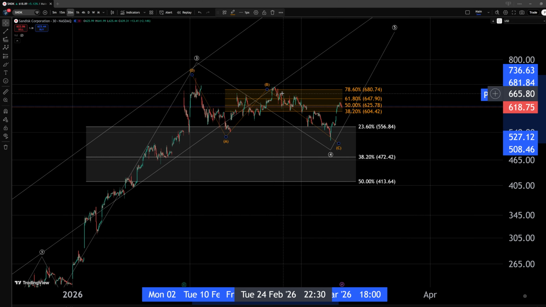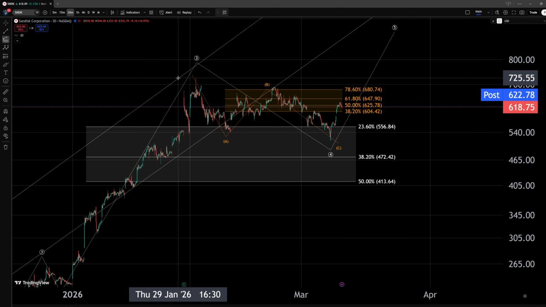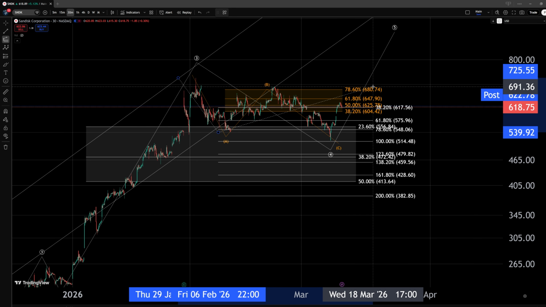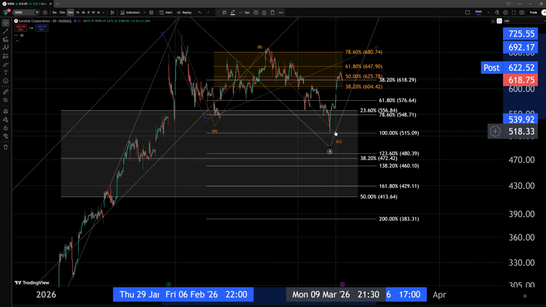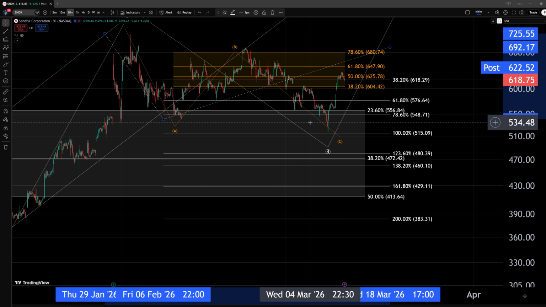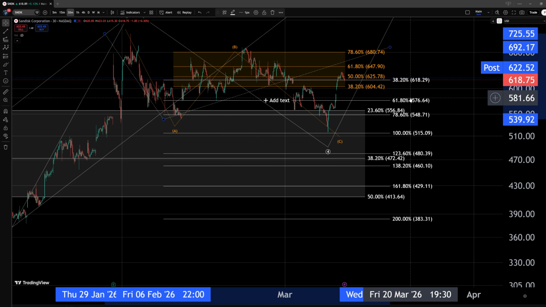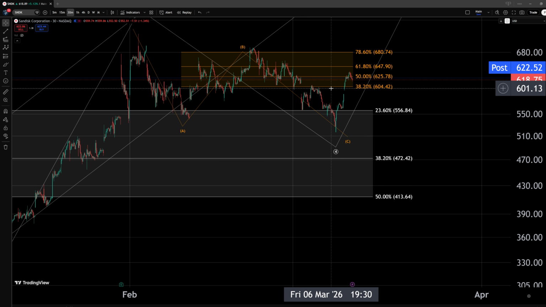We actually have a full count, and if we want, we can even look if we reached the ideal target within this wave C, but based on the latest extension, I wouldn't even care if we reached it exactly or not. It seems we fell just ever so slightly short of reaching the 100% extension, but already we have a substantial reversal to the upside, and we in fact have a quite similar pattern with what we see formed on the micron chart within the smaller time frame, for which we just did an update.